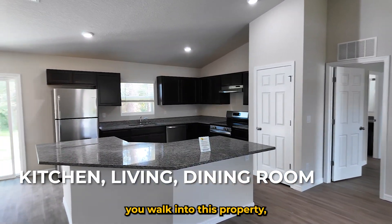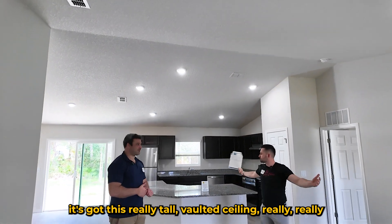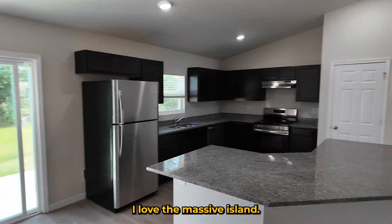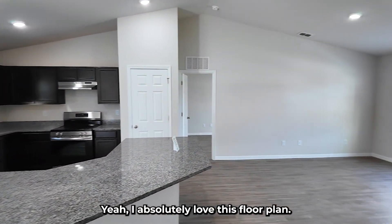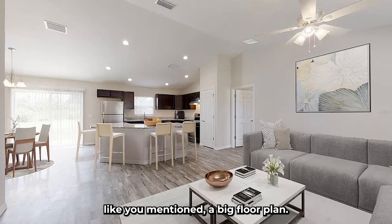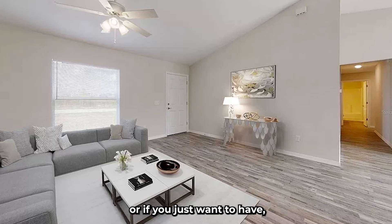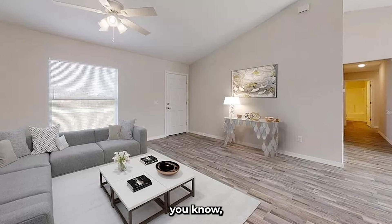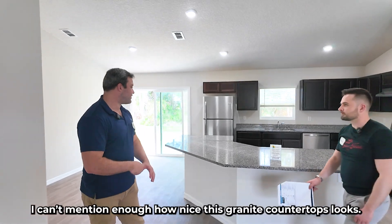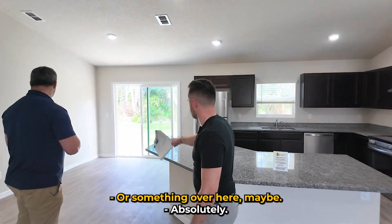There's a beautiful vibe when you walk into this property — really tall vaulted ceilings, a really open and airy feel, big living room, and a huge kitchen. I love the massive island. This floor plan is very functional. Whether you're entertaining guests or just having a nice night in, you have a ton of space in the living area. The countertops look really nice and you've got room for a kitchen table as well.